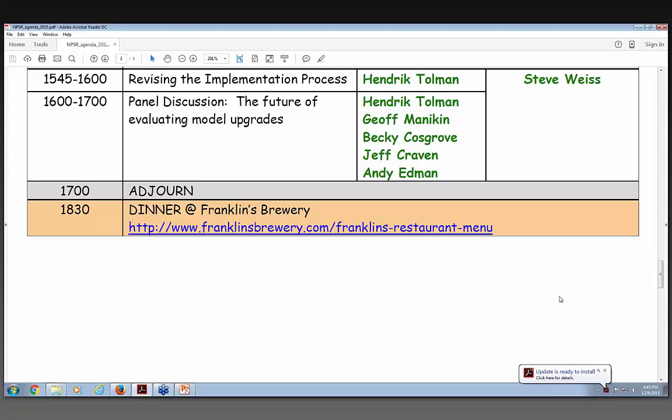I'd like to circle back first on a couple things. Jeff Craven here. I'm all about short-term wins. So Andy's talking about how we might be able to improve things down the line, but there are some examples of things that we can leverage in the short term. Examples are the Great Lakes wave modeling. There's been lots of good interaction between the Sioux and the Great Lakes and Enrique Alves and others, and a lot of it is just the communication perspective where a few images are shown back and forth, and that has been enlightening.